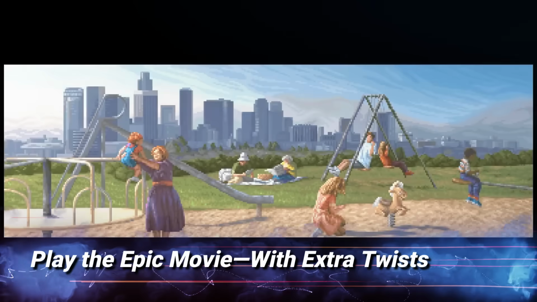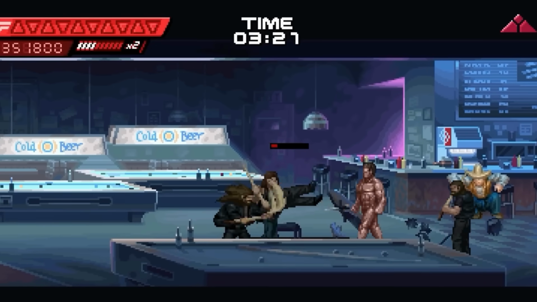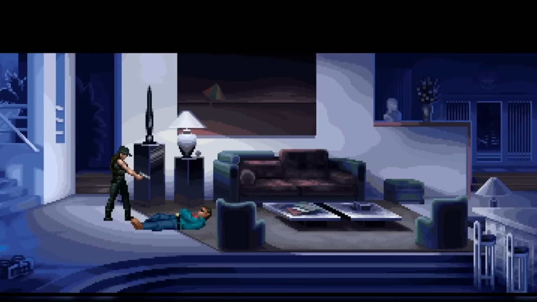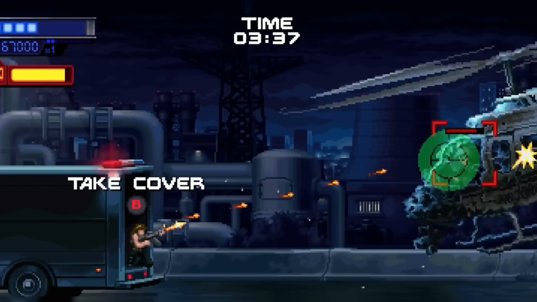Play the epic movie with extra twists. So, this isn't a copy-paste retelling. No Fate lets you live the best T2 moments: storm drain chases, biker brawls, the steel mill, and the asylum escape, but throws in extended story missions, what-if scenarios, and alternate endings.